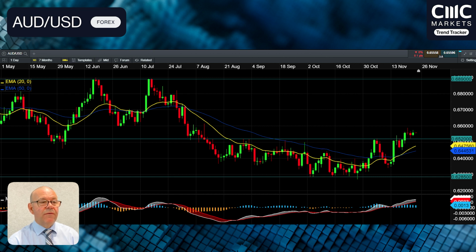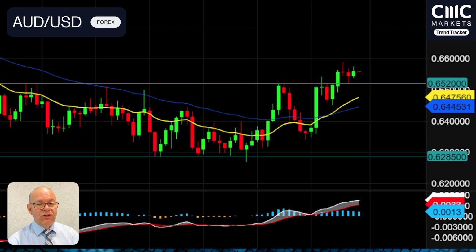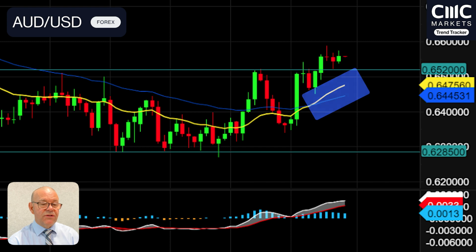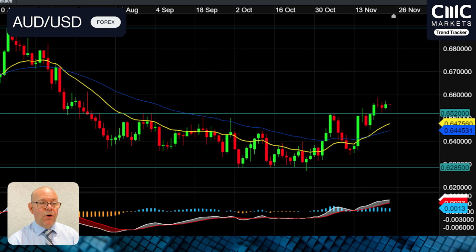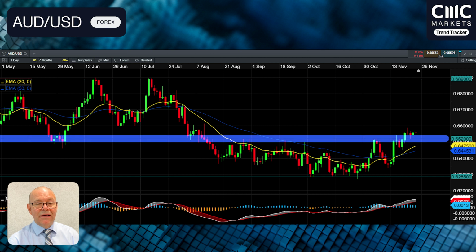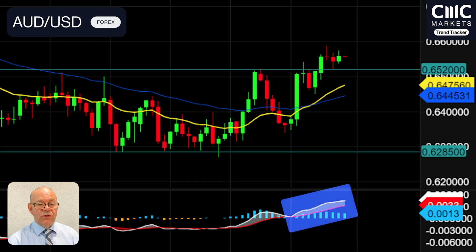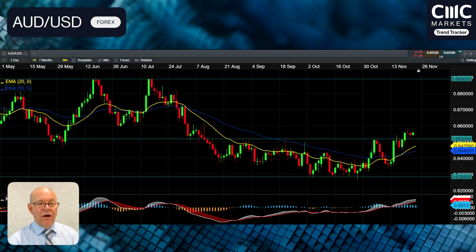Technically, you'll see the Aussie finally broke above that previous strong resistance line at 65.20 and it rallied close to 66 cents. Note the exponential moving averages, EMAs, in yellow and dark blue crossed over last week as well. Another positive signal on the daily chart. And from here, EMAs trending up nicely. That 65.20 mark is most likely to present decent support. And look at the MACD down below as well, trending higher. White ribbon is forming, moving in line with the underlying price action.